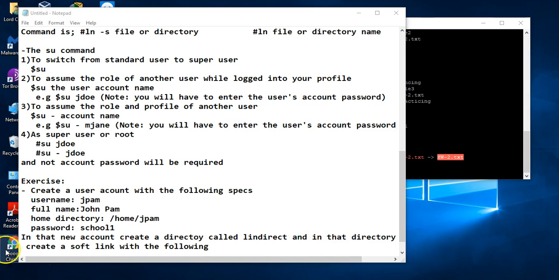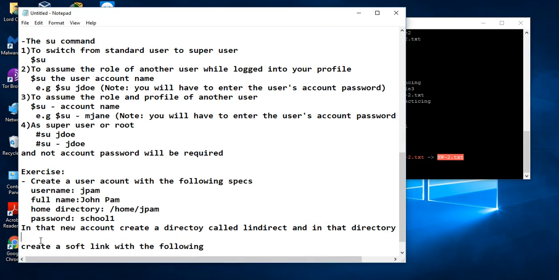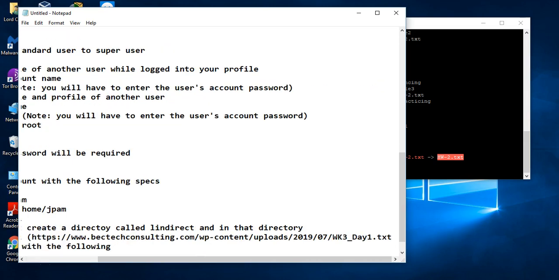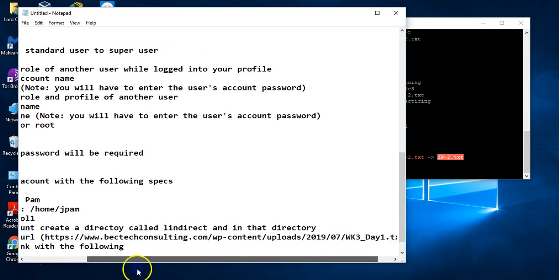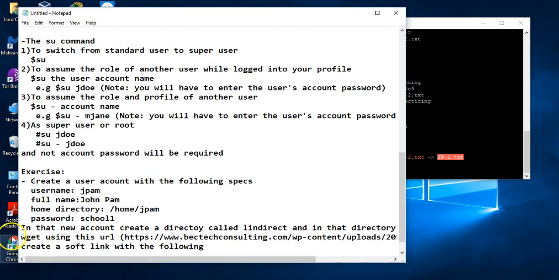Okay, in that directory, wget the file using this URL. Using this URL in brackets, duplicate that file.